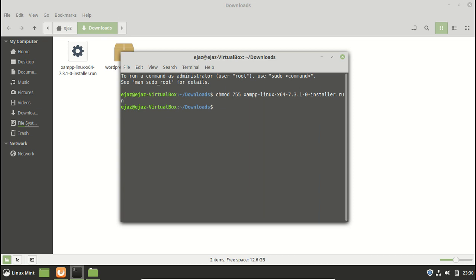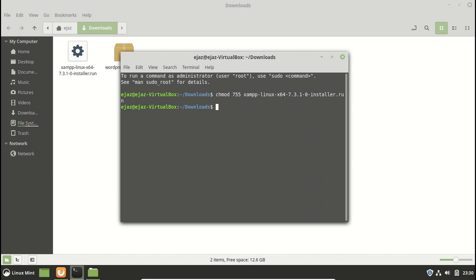So now the permission has been changed, and now you have to run this file to install XAMPP.